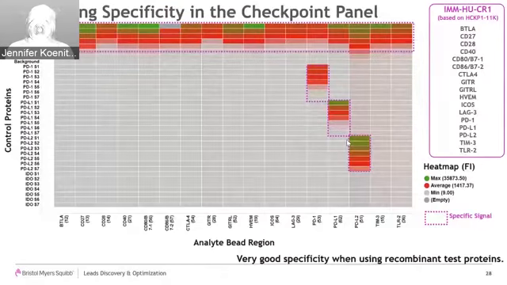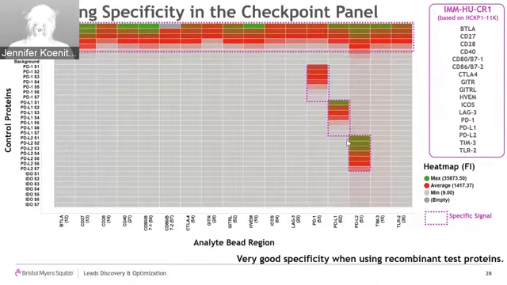When we originally wanted to adopt checkpoint panels, we wanted to see how they performed. As we have done a large variety of work on targeting checkpoint molecules in-house at BMS, we have a number of recombinant proteins available to test a particular kit's performance. Exactly this type of data is shown on this slide in heat map format, and what I'm showing is the raw fluorescence intensities from this particular experiment. Across the x-axis, you can see the different analytes or signal channels and bead regions.